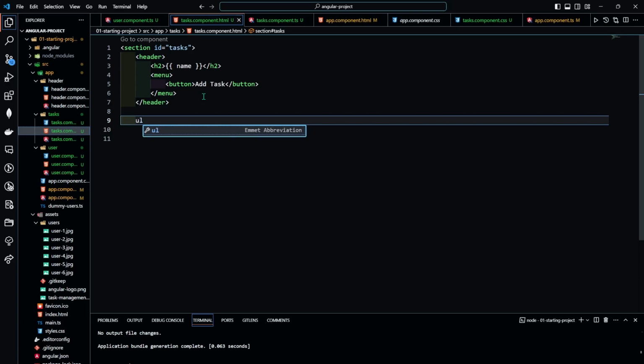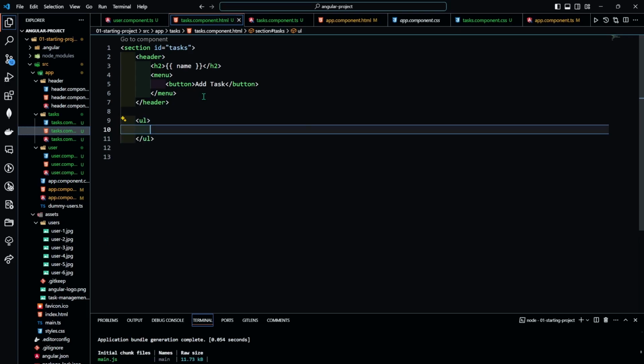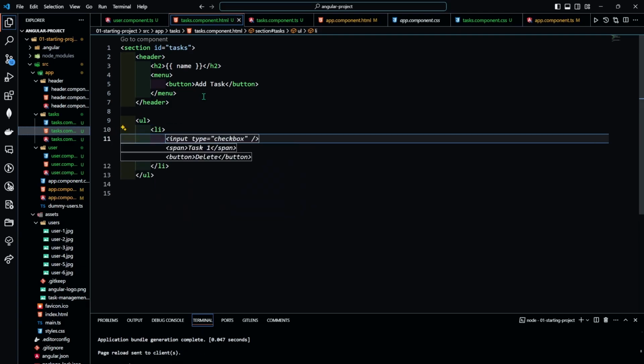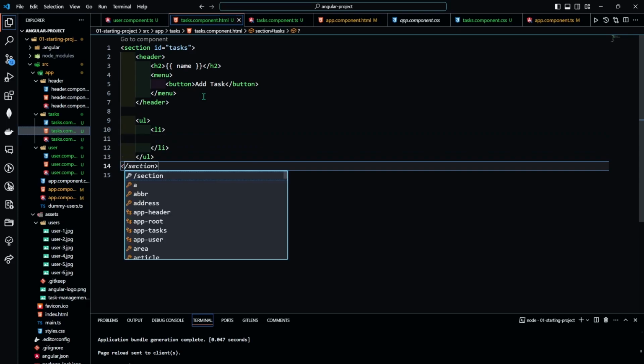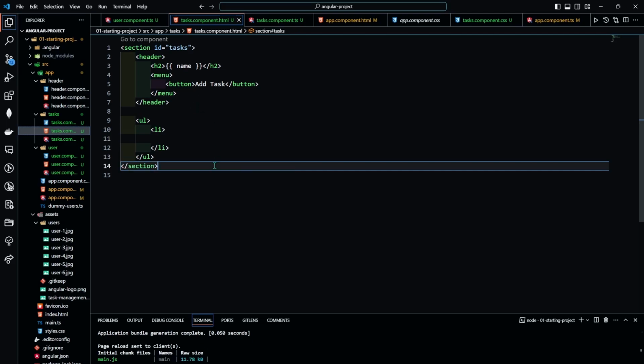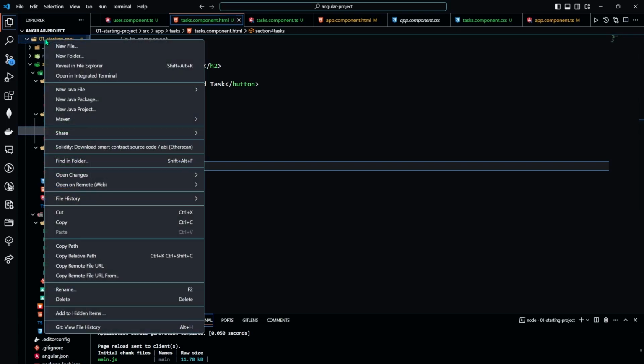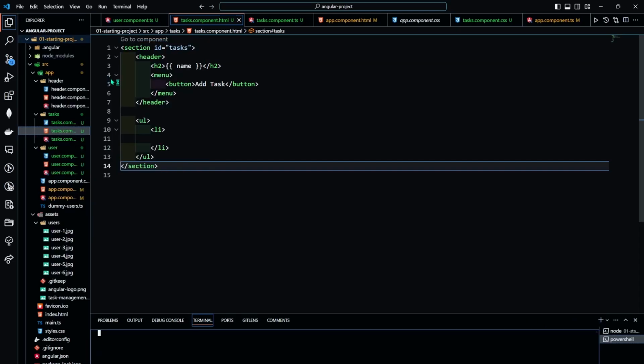So for that I have to make an ordered list and then a list item. Okay, and then just finishing my section. Okay, so this is done now. Now I just have to create a new component inside my task component.